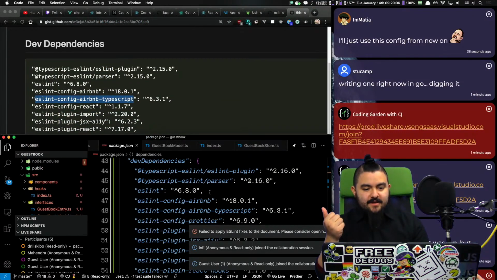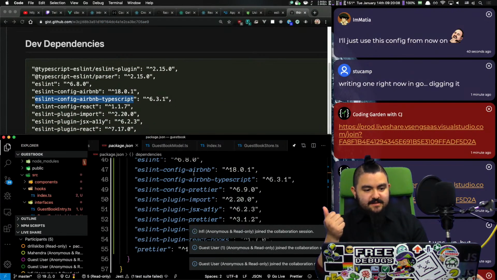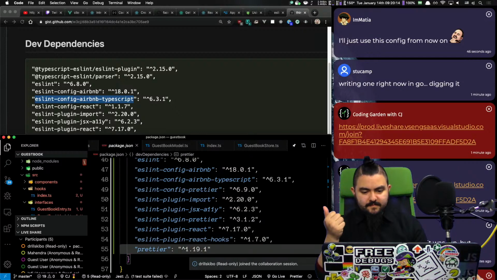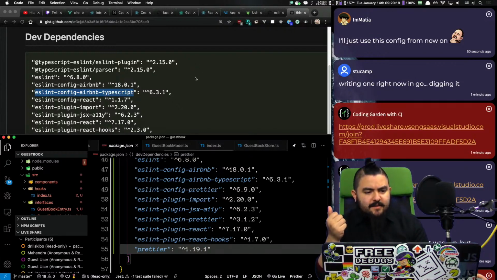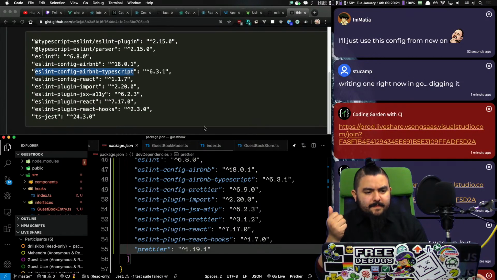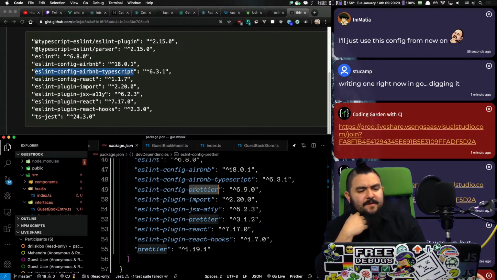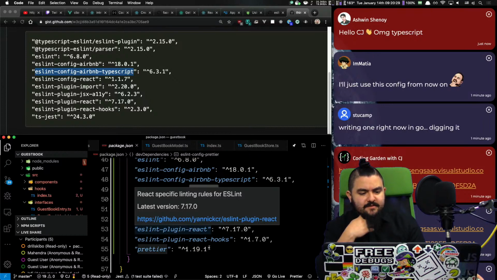We have that. We have the parser. We have ESLint. We have config Airbnb. Airbnb TypeScript. We do have Prettier. Interesting. Oh no, there's ESLint plugin React.